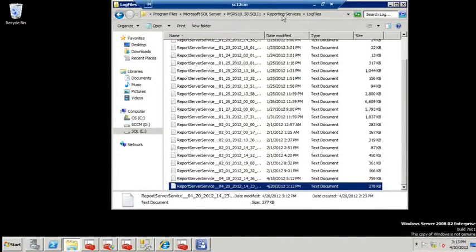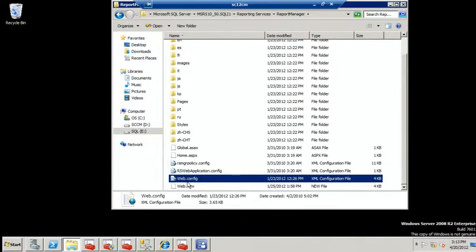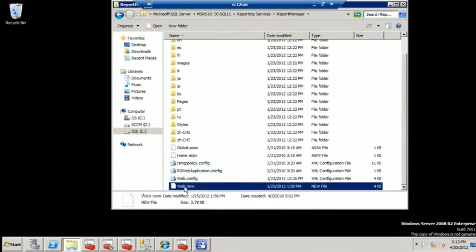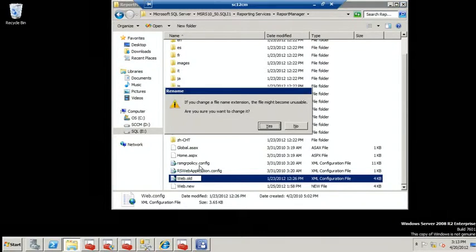So, this was a trick. This is not my own. There was a post on the forums with this fix. I'm actually going to show you the new version of this as opposed to the original. Let me rename that one first.